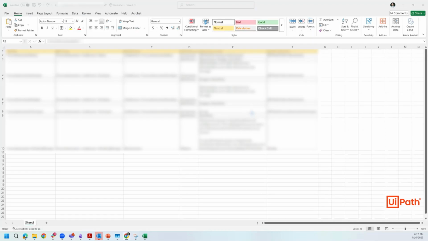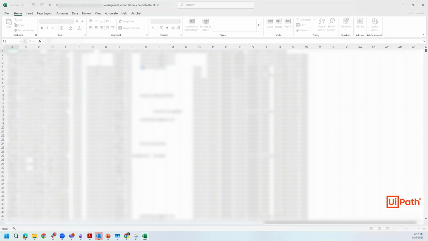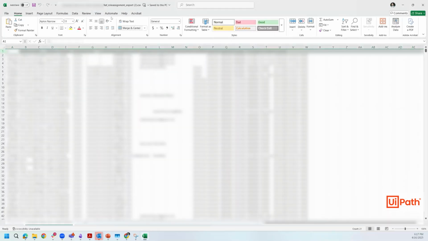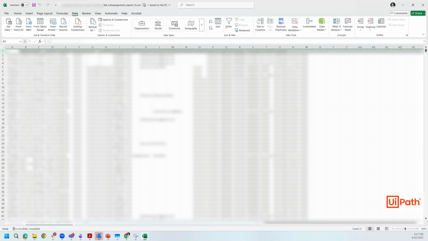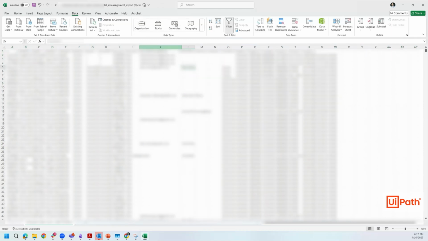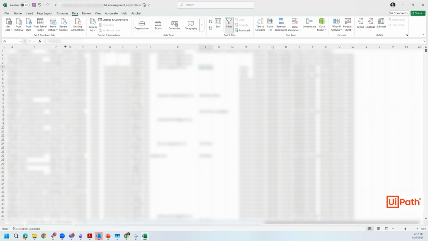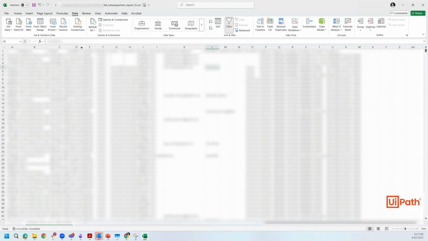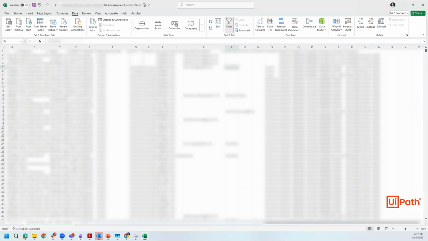I can open it now, and in here I can do a quick filter. You're able to see data around the role name, the role ID, the description, whether it's a built-in role, and whether the assignment was custom or built-in.